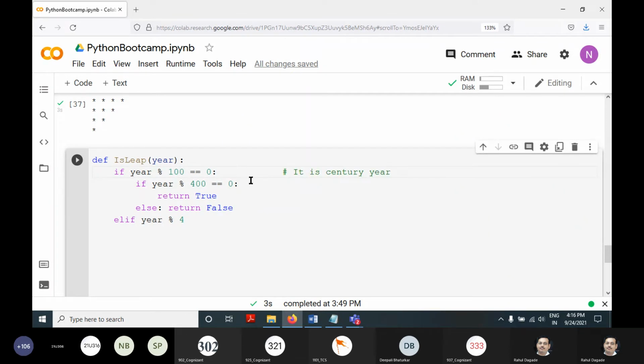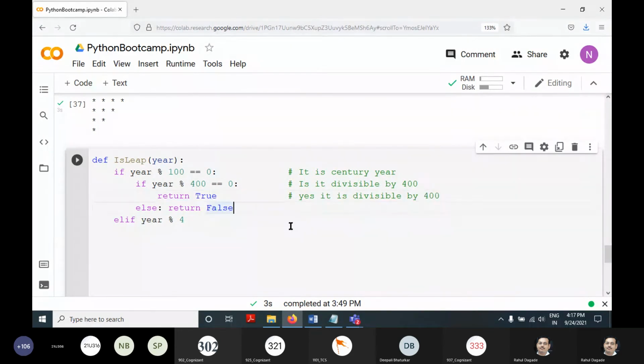It is a century year. This condition will check whether it is divisible by 400. Is it divisible by 400? And if yes, then return true. Return true means yes, it is divisible by 400.